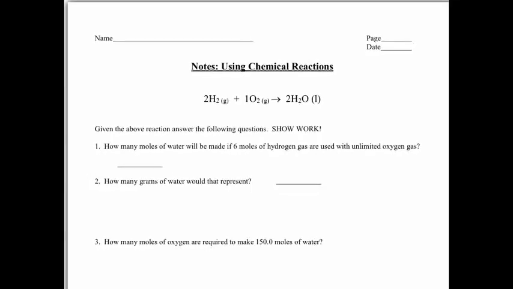So what that's telling us is that the oxygen gas is not going to limit our equation. The only thing that will be limiting it is our 6 moles of hydrogen gas. In our equation, it says that typically we have 2 moles of hydrogen gas, and in the end we make 2 moles of water. So that's a 2 to 2, or if you reduce that, a 1 to 1 ratio. This question you could probably answer without setting up a proportion. If you have 6 moles of hydrogen gas, since typically you use the same amount of hydrogen gas to make the same amount of water, you know that then you would make 6 moles of water.